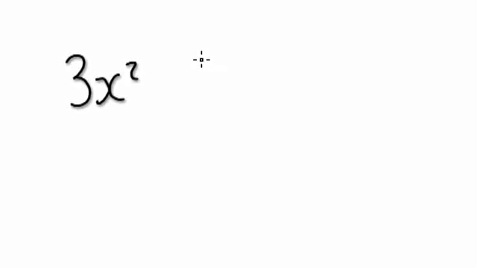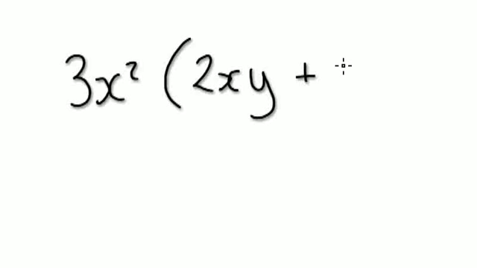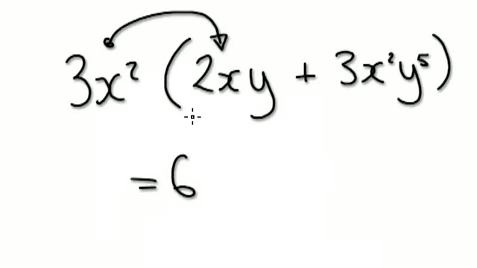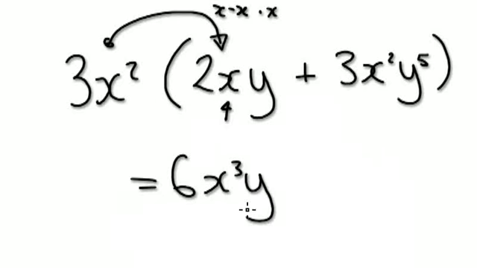So x squared, let's say 2xy plus 3y, always 3, x squared y to the power 5. Now you just get this times this. That would be 3 times 2, that would be 6. The x times with each other, remember there's only one x here. So you've got x squared, which is xx, and then you times with x. So that's x to the power of 3. And then you've got the y. There's no y here, there's one y here, so just merge it along here.